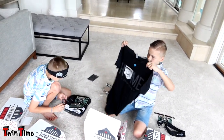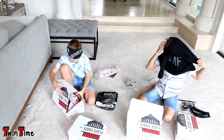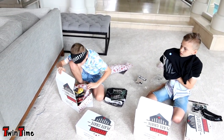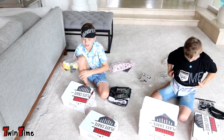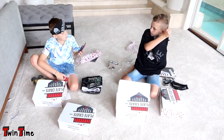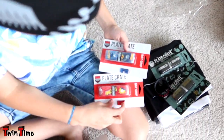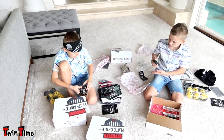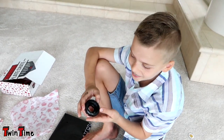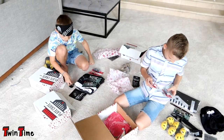You guys got a lot of nice stuff! I'm going to open my second box — I'm really excited. Oh my gosh, it comes with balls — wiffle balls! Those are the best because you don't break all the windows and glass. Dude, look at that — you got blue and red. So you put this over your bat and it takes away bat sting. Yeah, it hurts a lot when you swing with an aluminum bat.